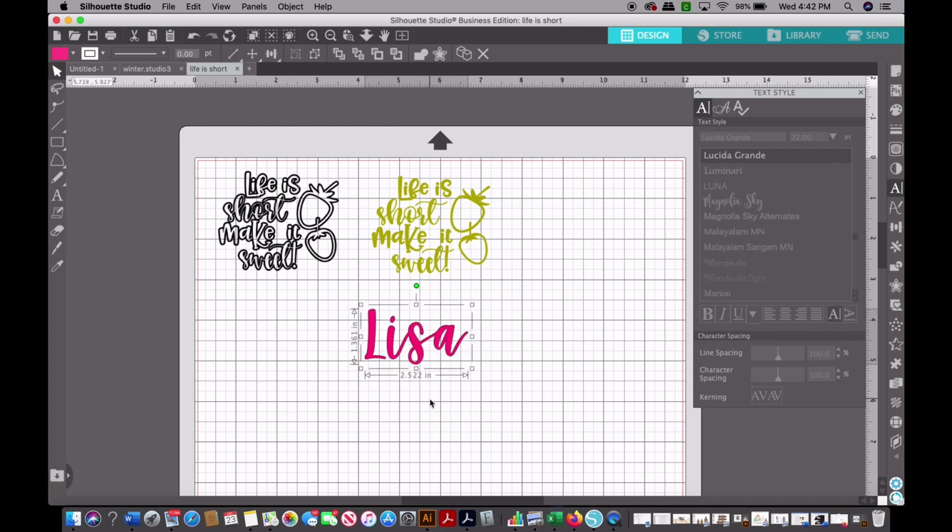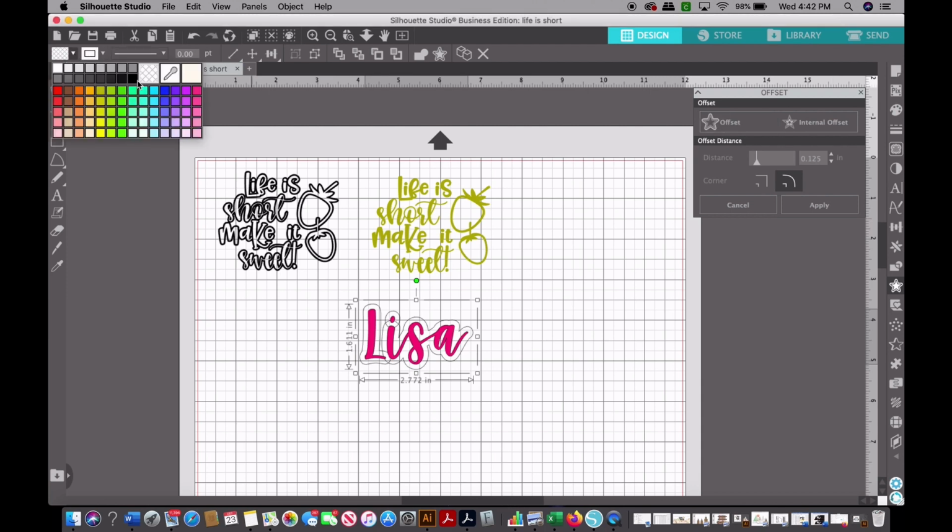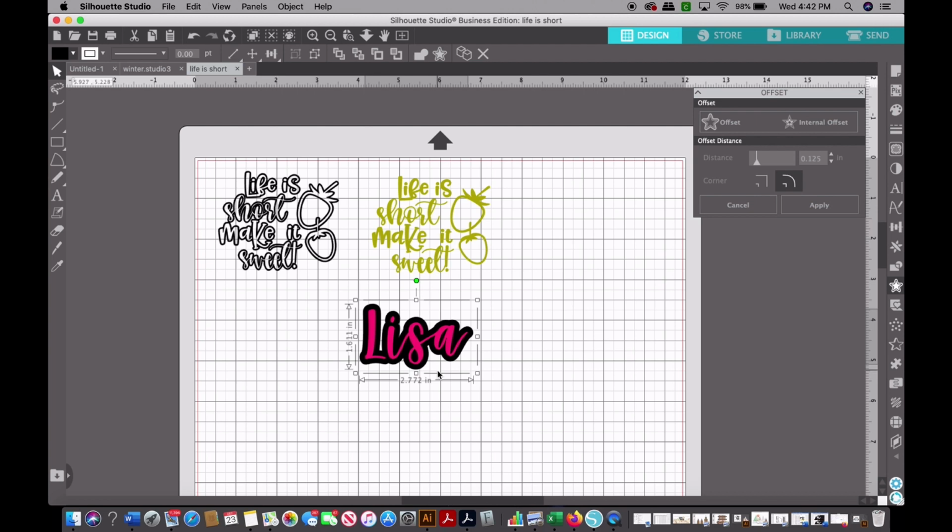And the next thing that we are going to do is go to the offset panel, which is this little star with an outline. And we hit offset. And I like to change my offset color to black or to another contrasting color just so I can see it better. And I don't want it quite this thick, so I am going to come over here and lower the size a little bit because we just want a thin gold outline of the font. And once you get it to the size that you want, go ahead and hit apply.